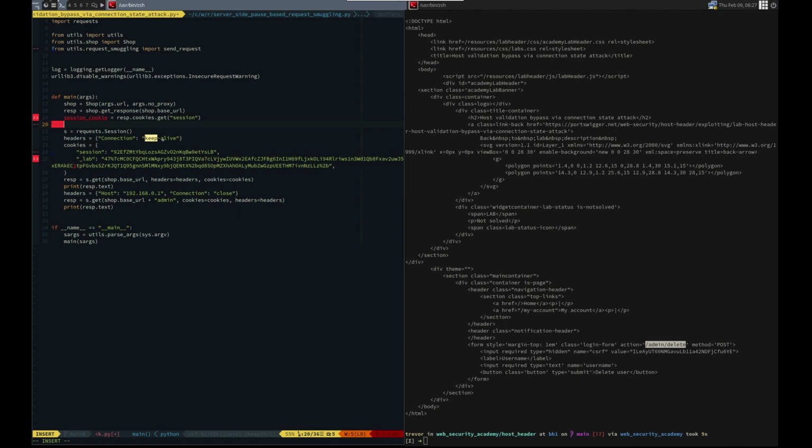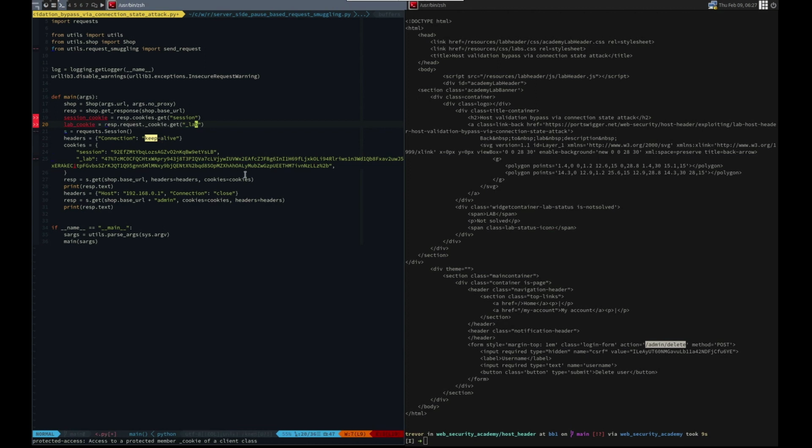And then I want, well, let me be more safe than sorry. So lab cookie, this is going to equal resp dot request dot underscore cookie dot get underscore lab.